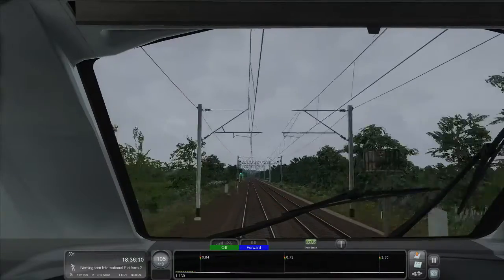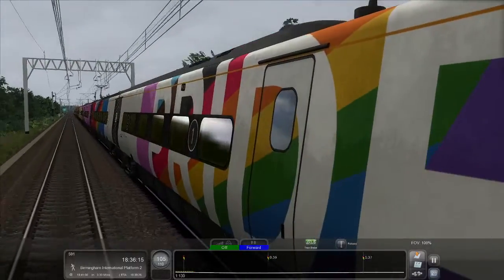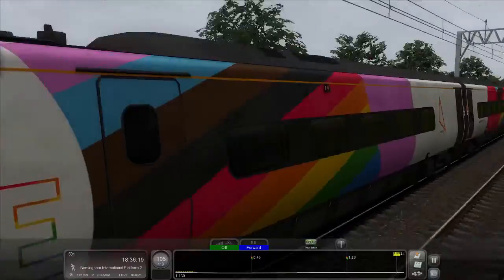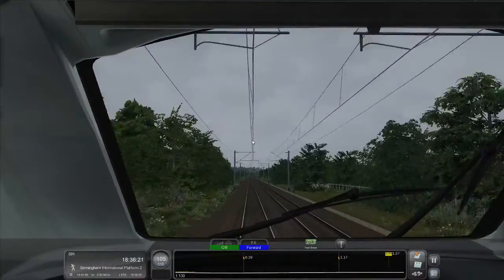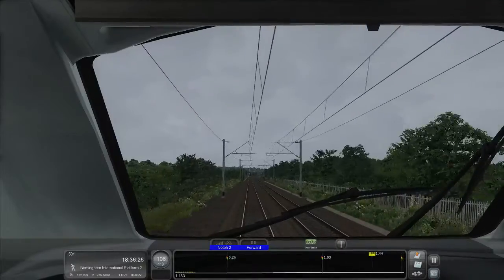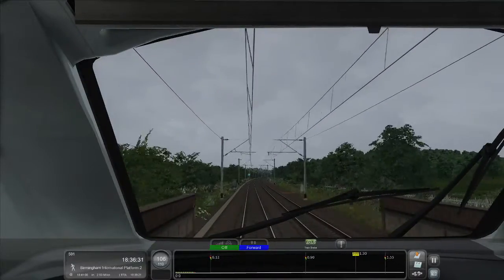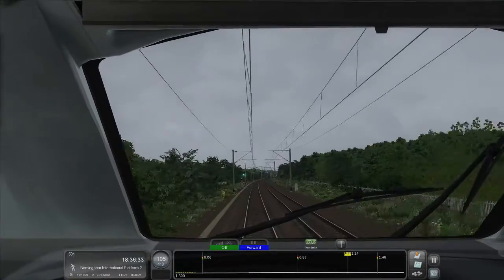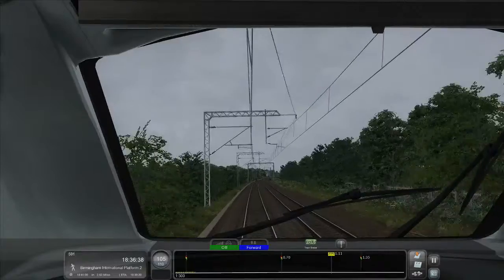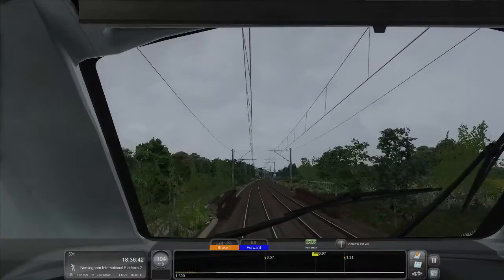What are we driving? We are driving the Pride liveried Class 390 Pendolino of Avanti West Coast from London Euston to Birmingham New Street. We're just about to arrive into Birmingham International. So we have one fan of the Avanti 390 Pendolino in the Pride livery.